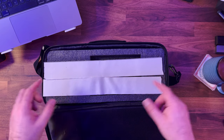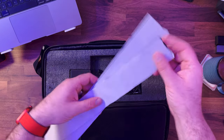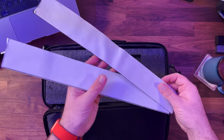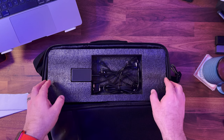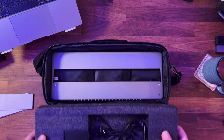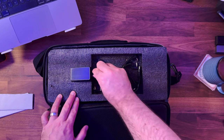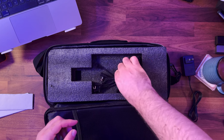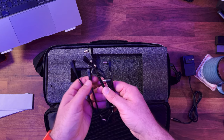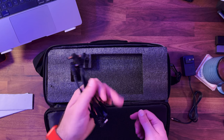The first thing you actually come to inside is a load of Velcro strips, because you can put them on the pedalboard — they supply them with it, which is really nice. The next thing is a power supply and a load of cables. This pedalboard is actually powered, and I'll get to that in a minute. We've got the plug, and then we've also got a load of little connectors — there are actually eight of them — for connecting your pedals to the pedalboard itself.